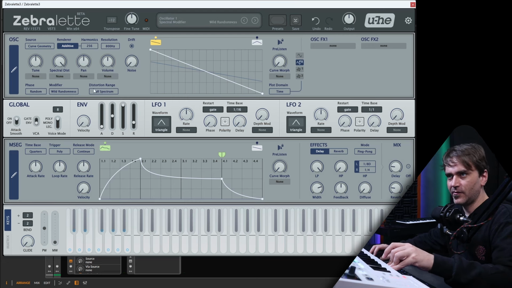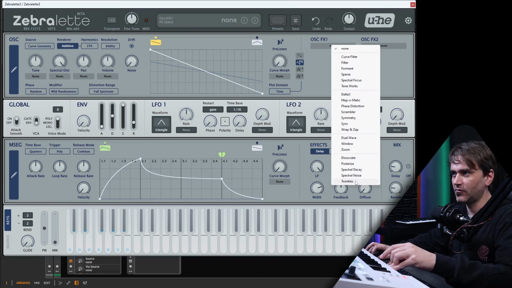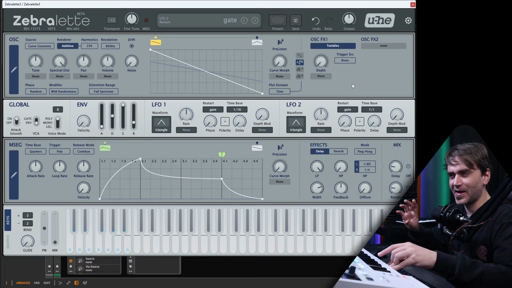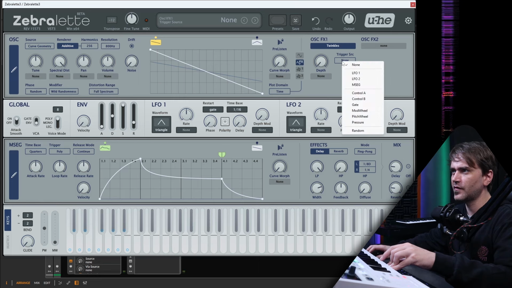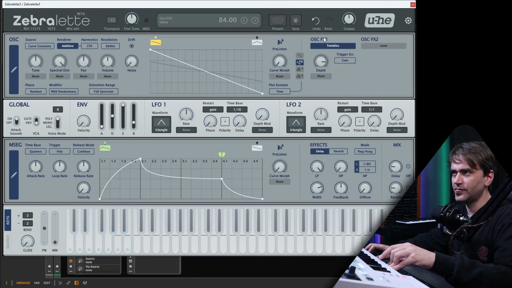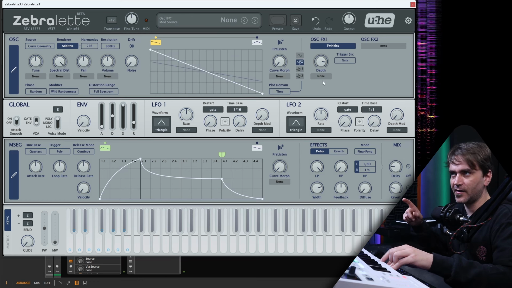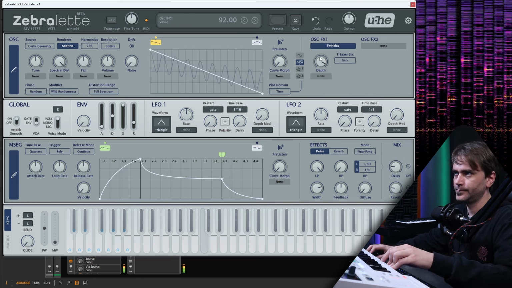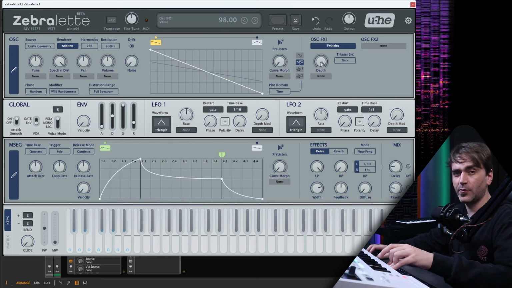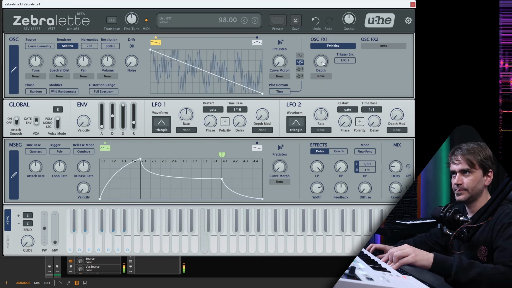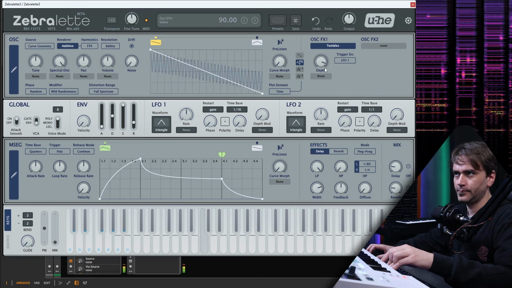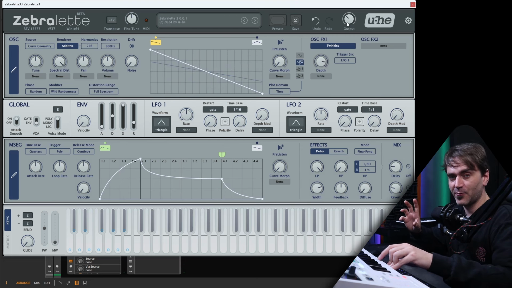So it's a combination of this system and a thing in here called twinkles, which I'm not quite sure what this does, but I think it's something to do with filtering the spectrum based on a trigger input, and that creates these ARP-like plucks. Check this out. So if we set this to gate, it's going to take the input from the MIDI and just add a little pluck sound. But we can sequence this using, for example, the LFO. So it's a bit chaotic, but bear with me. We're going to get somewhere.